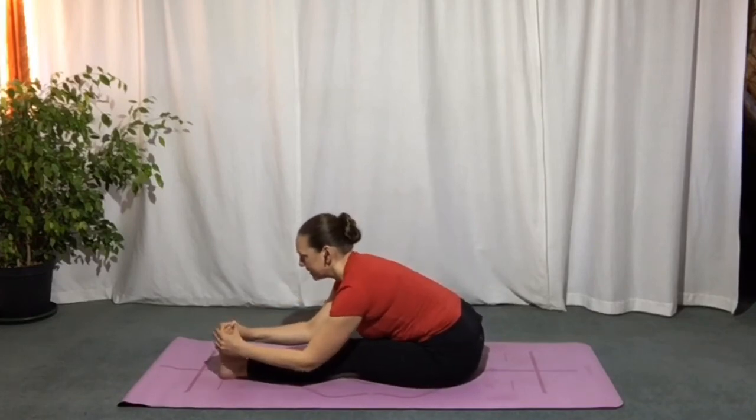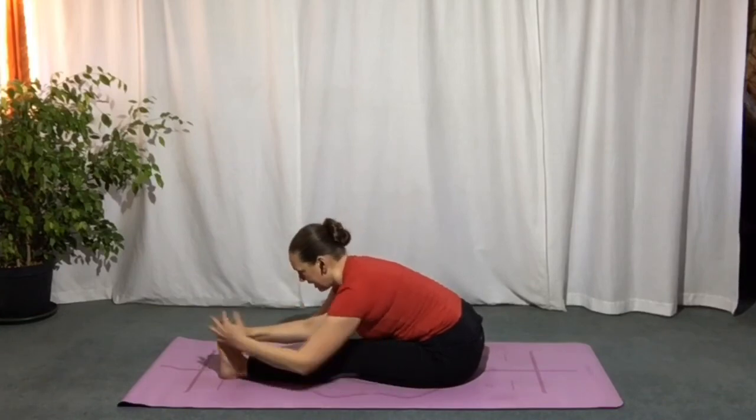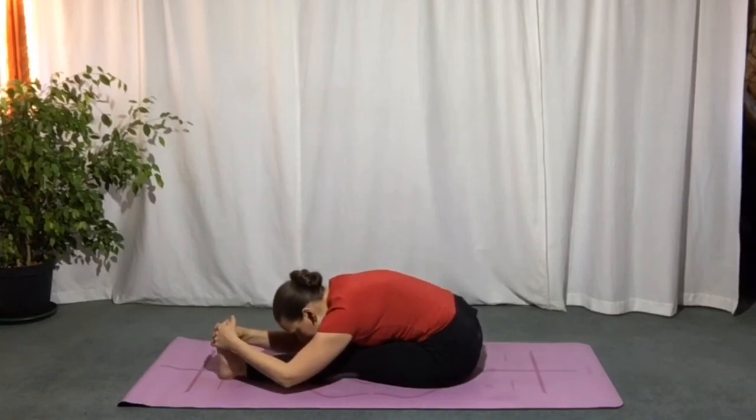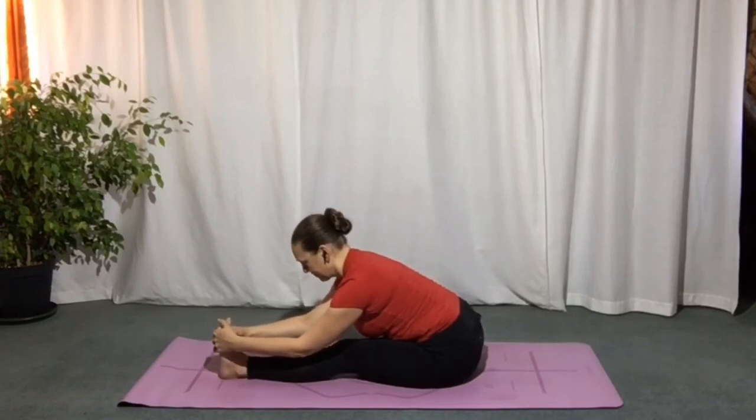Just like your half splits, think of this as chest to thigh, not forehead to leg. Right? If your chest is on your thigh, then your forehead will just automatically be there without you trying to have to push it there.